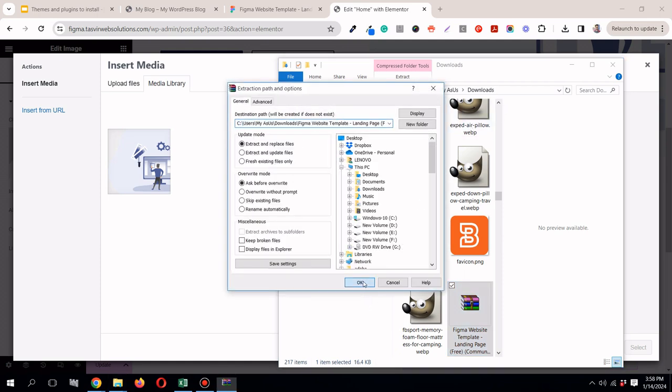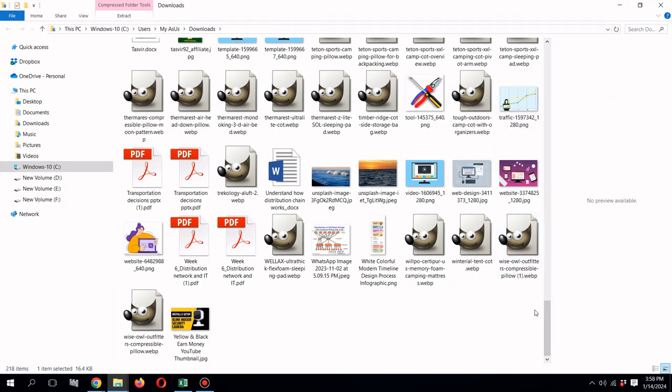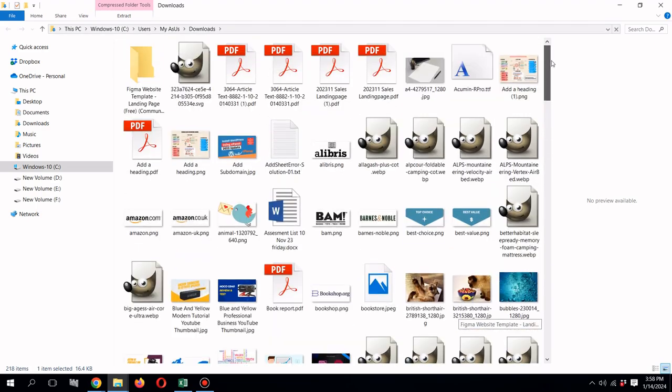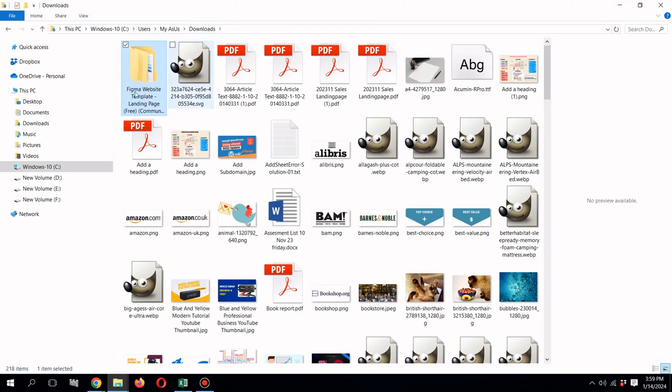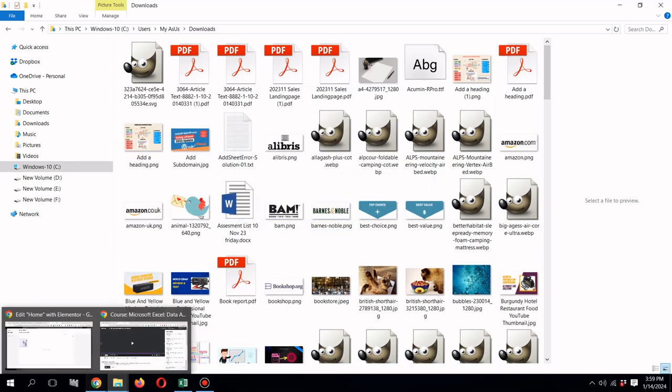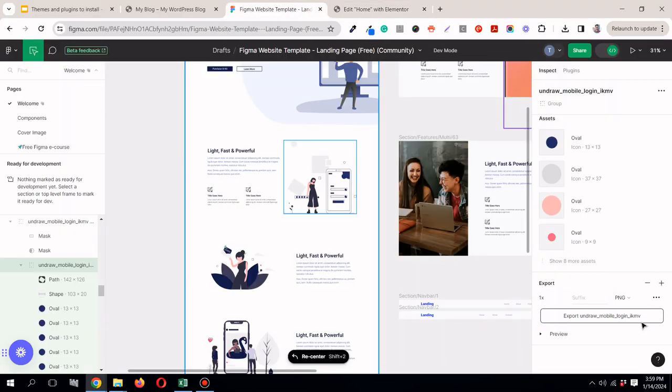Extract files. Where is it? Okay, let's try to import it as a JPEG.